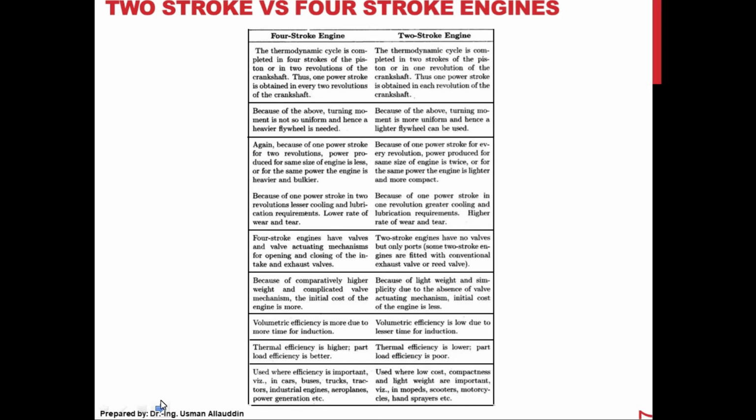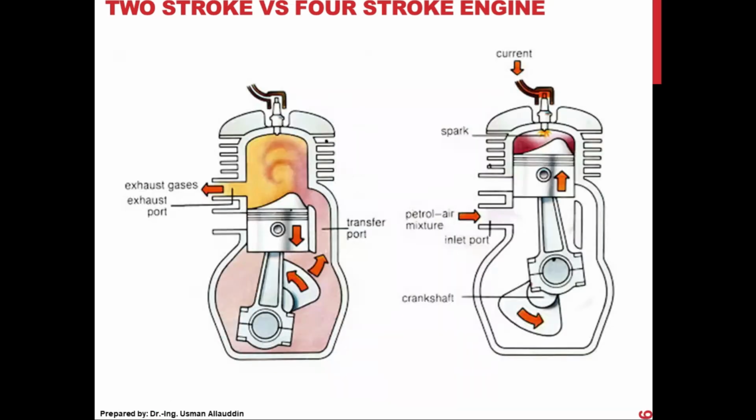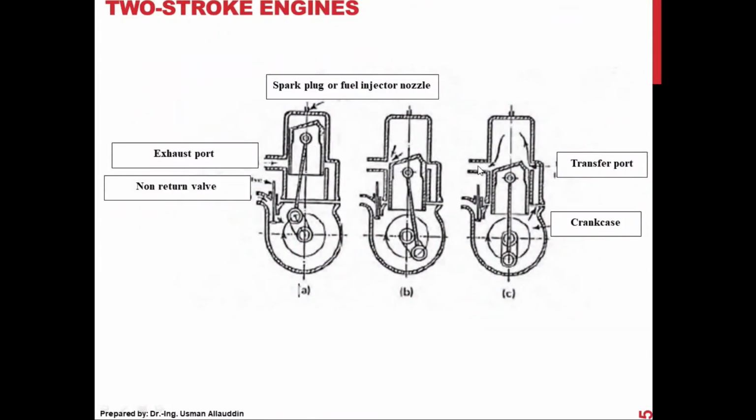Thermal efficiency is higher and part load efficiency is better for the four-stroke engine. This is because I already told you that in two-stroke engines, there is a moment where both intake and exhaust valves are open. So when the intake and exhaust are open, the air fuel mixture will be lost. Last week I showed you the videos. You can see that the engines are running at a very fast speed. So within a second, hundreds of revolutions are taking place. This is a very fast process, not something taking place in slow motion.